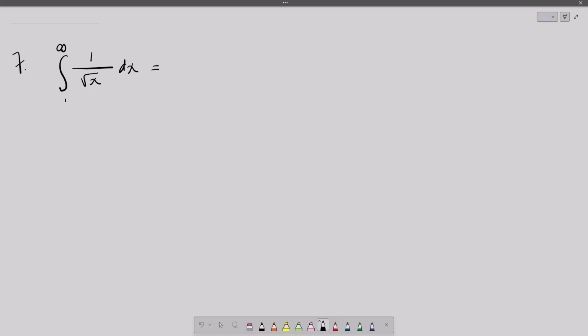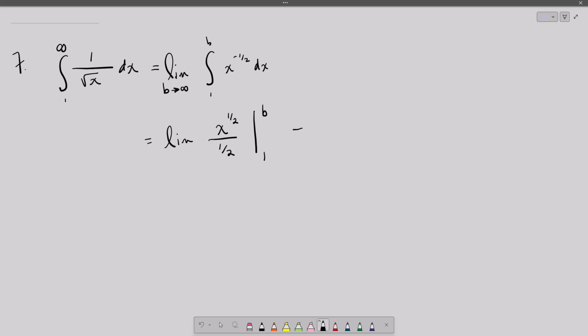Now, it's super important on the exam that you make sure you use a limit. So this is going to be the limit as b goes to infinity, or whatever your favorite letter is. So we first convert it to a definite integral. So it's the limit of a definite integral. And we keep on keeping on with the limit. We add 1 to the exponent. We divide by the new exponent. And we have our limits of integration here. So don't forget your limits of integration.